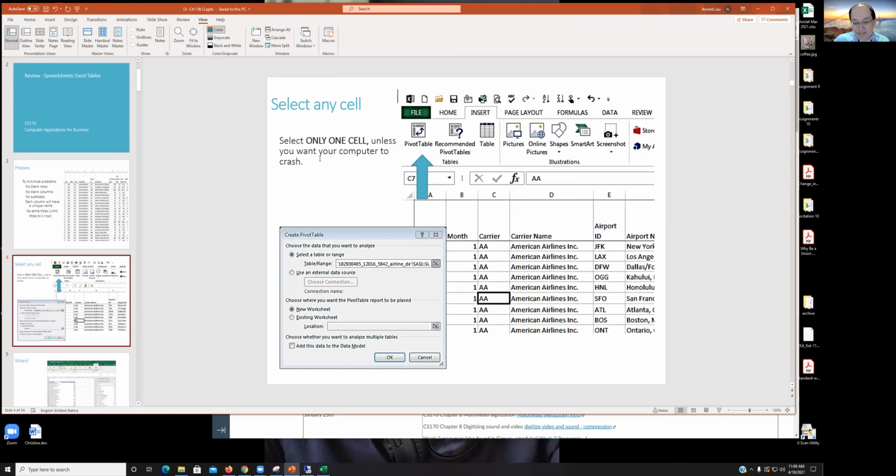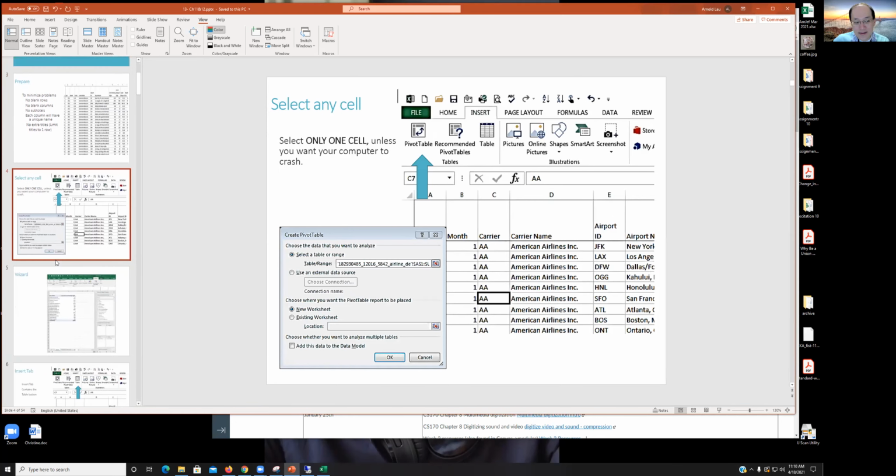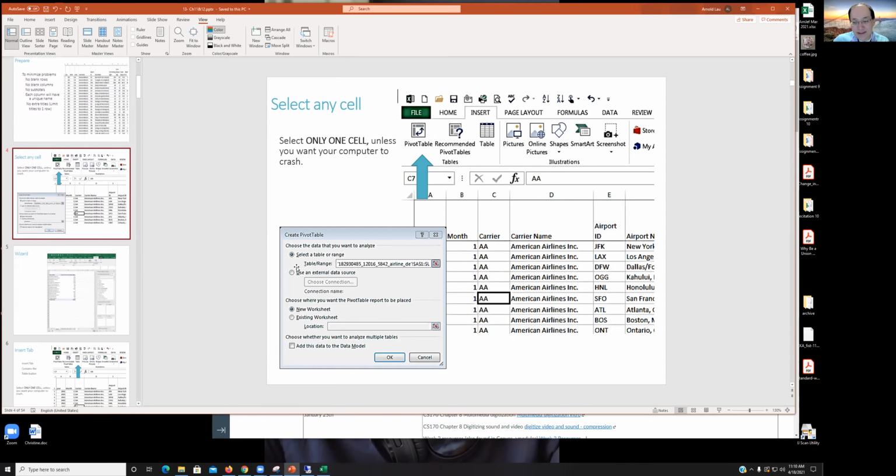Otherwise, Excel just kind of freaks out. It's a weird thing, but that's just what it is. So you just select the one cell. It figures out what the range is based on the fact that you have a clean set of data, with all of these rows filled in. So just keep that in mind. Check that out. Let me know if there are some problems doing that for your pivots or your regular tables.